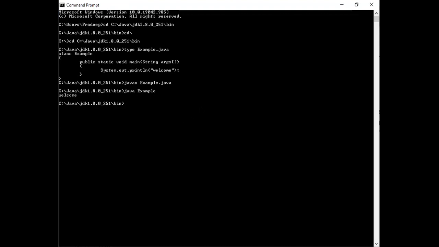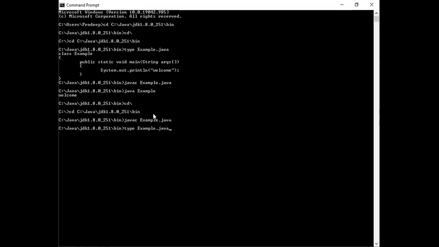So the first step, I will begin from the start, just in brief. It will be like this, that is the root directory. You change the directory to the Java JDK bin. You just copy that path and paste it here, so you'll get that path. The directory is changed. Then in the bin folder you save the file. javac is the compiler name, example.java is the file name. You press enter. If there are no errors, it will move further. So we can take the next step.